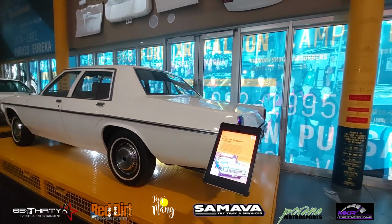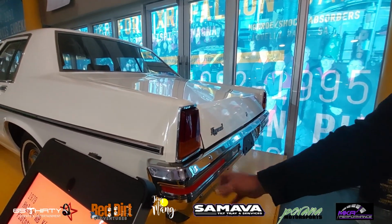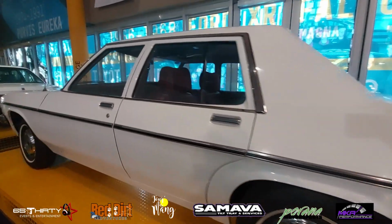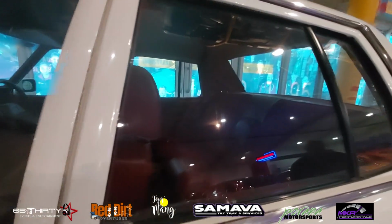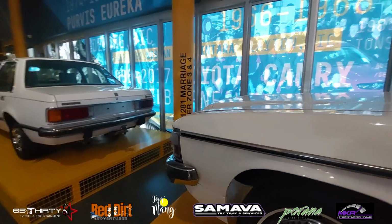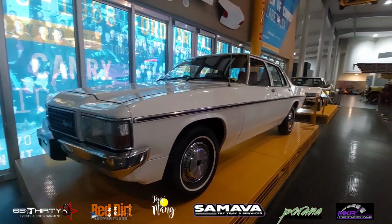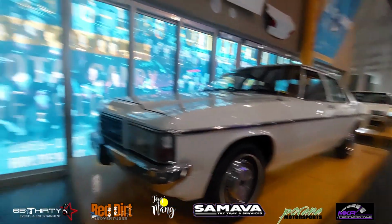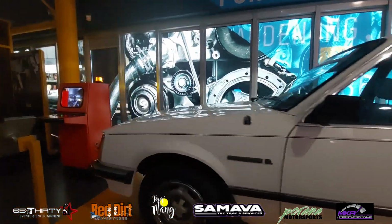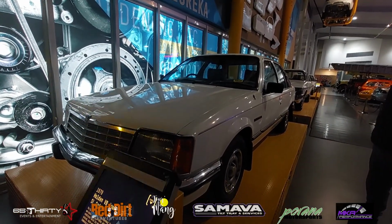WB Holden Kingswood prototype. Yes, the straight lights, the bumper come out like that and the tail lights come down. Interesting. So it's actually a prototype. And it's manual. You definitely didn't get a Statesman manual. And it's definitely WB because it's got the WB front end on it. Interesting. A few dents to go with it. The corner's smashed in. Yeah. What do we got here? A Holden Commodore. Yeah, it looks like it. VB. Holden Commodore SL sedan. Beautiful.